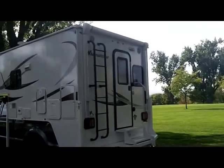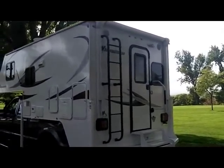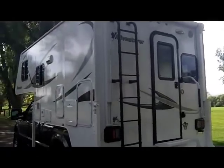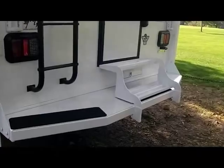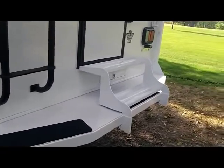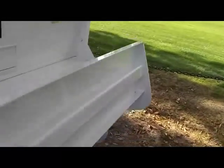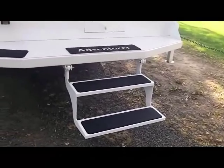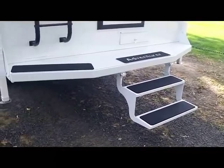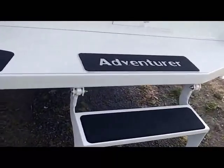Continuing around the rear of the 810WS Adventure Truck Camper, you will see the Heavy Duty Fat Ladder. Exclusive to ALP Adventure is the Comfort Step Bumper, which includes two steps that fold down very easily for easy access to the inside of your truck camper — again, an Adventure exclusive, the Adventure Comfort Step Bumper.